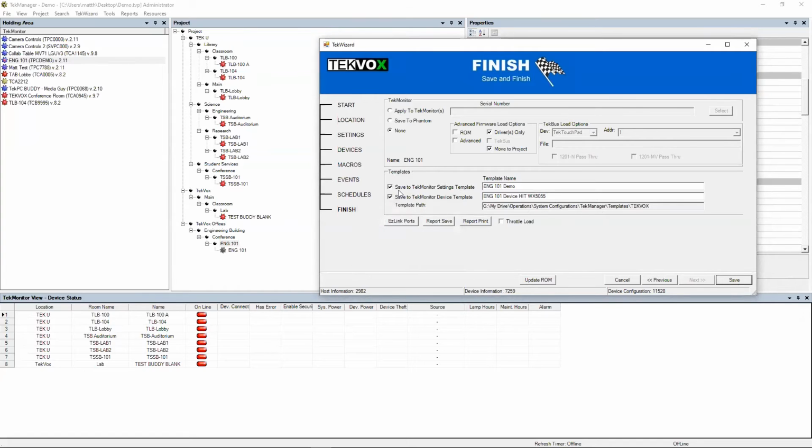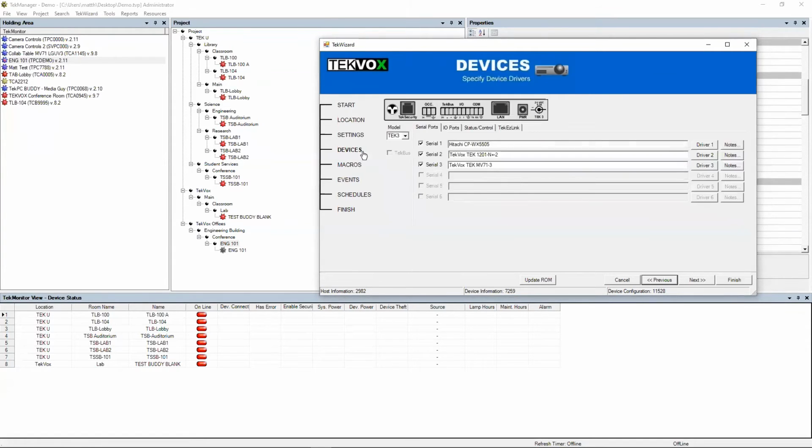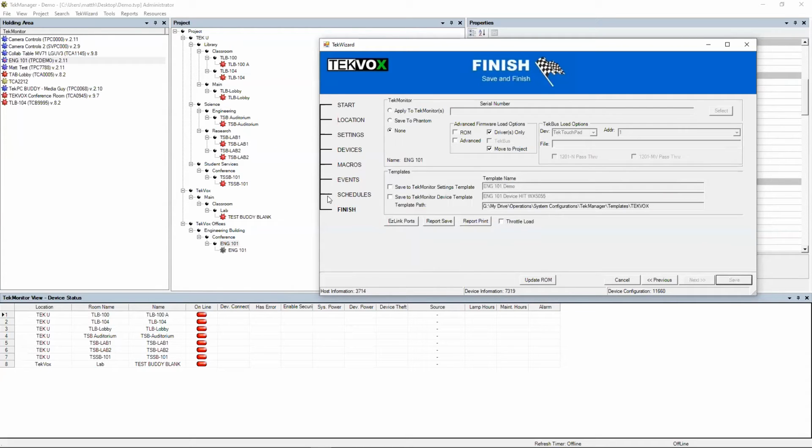And I'm not gonna close TekWizard just yet. Actually, switch to Tech PC real quick, as that is what I have on hand. So as you can see here, there are a number of different options for loading a tech monitor.